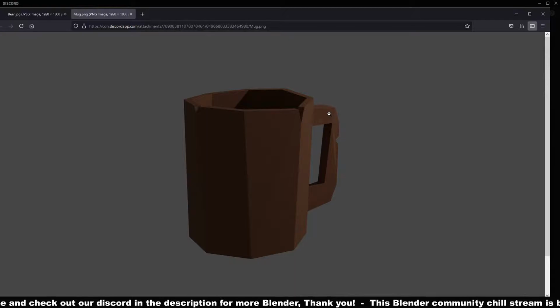I think the mug itself doesn't look bad. It feels like a wooden mug, like in the pirate time and age where they drink out of wooden mugs. So that's not too bad. It's simple. I like simplism. The thing that you could have done is just add maybe a white plane. You don't have to specially make bubbles and stuff, or just leave it empty, just as it is.